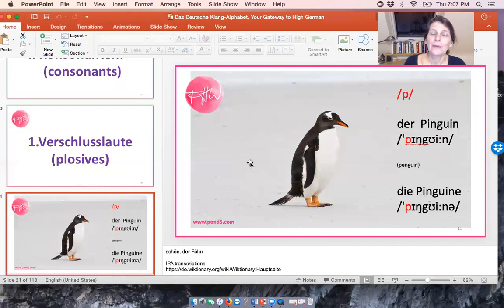But when you go to Wiktionary, you can get one suggestion or sometimes two in transcription, and I think it's very helpful for learners. And so I've decided to use the IPA to transcribe the words. And of course, I'm using my German.